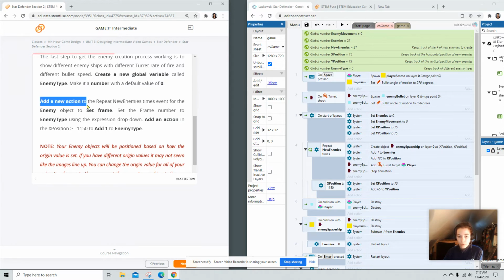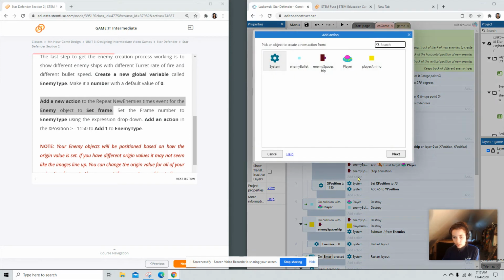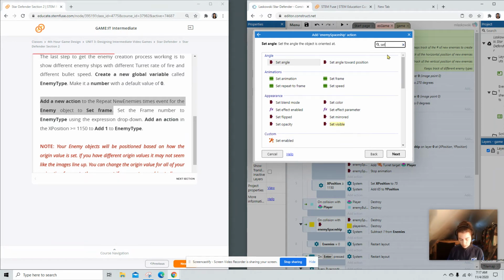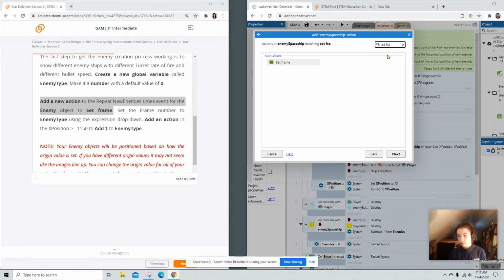We're going to add a new action to the repeat new enemies times event for the enemy object to set frame. So I'm going to come right here. This is my repeat new enemies event, and I'm going to add a new action, and my action will be for the enemy object to set frame.